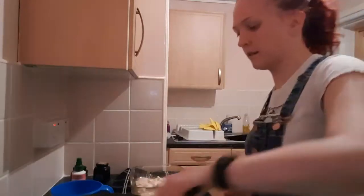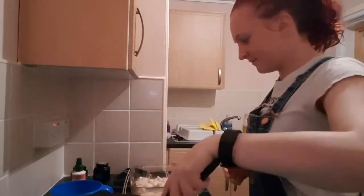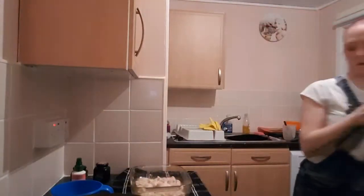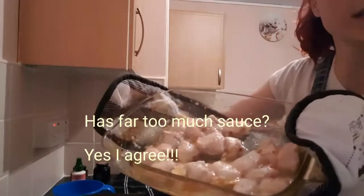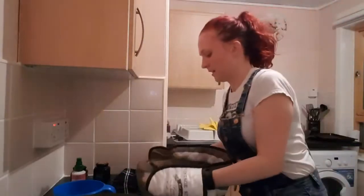Okie dokie. Now nice and garlicky. So you can see the chicken right now, it's sort of partially cooked but not quite all the way there yet, and it's still got that lovely sauce around it.